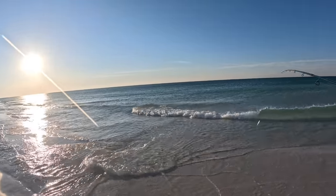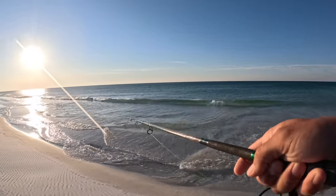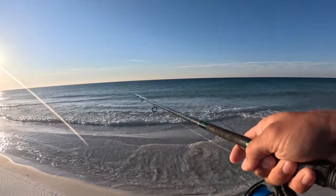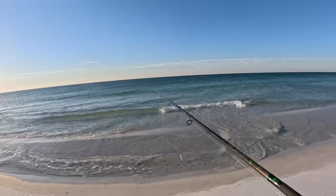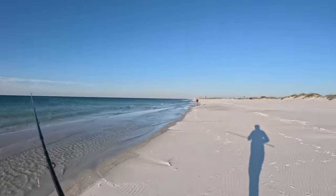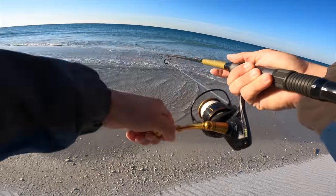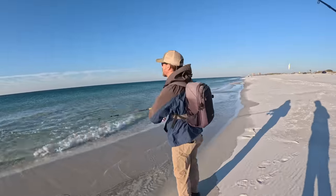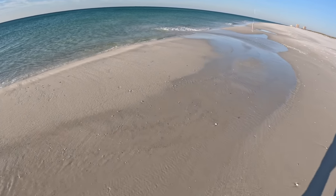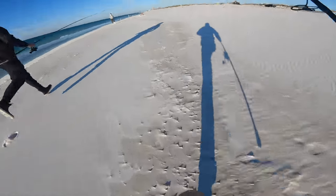Chasing these down the beach here. I still have yet to actually catch one from the beach — see if we can change that today. We saw them blowing up when we first pulled over and then they seemed to have slowed down a little bit. We saw a few but they kind of pushed out a little deeper. This fish moves so fast. I got hit! Look at all this bait they're blowing up on — this is what these Bonita are eating right now. They're just blowing up on these little glass minnows. The smaller presentation you can have, the better. They're going nuts over here.